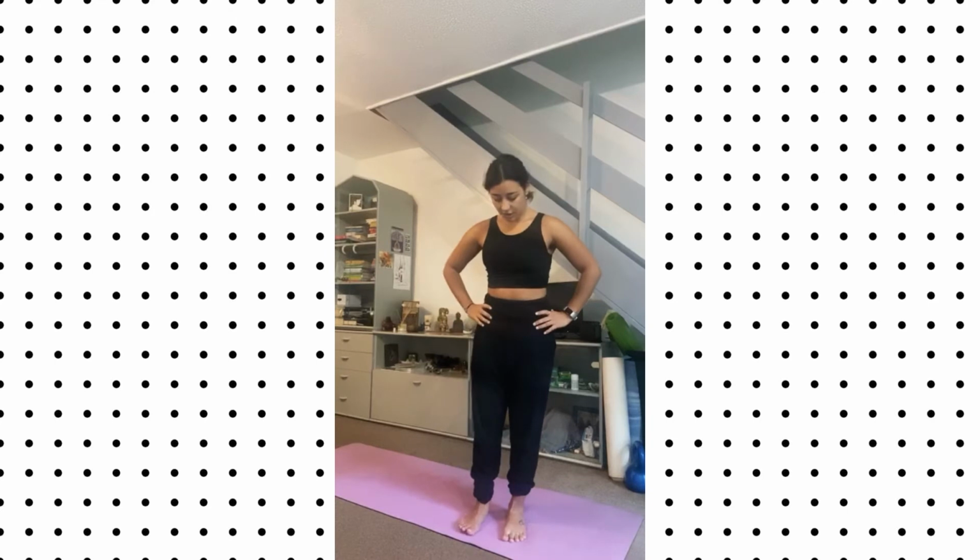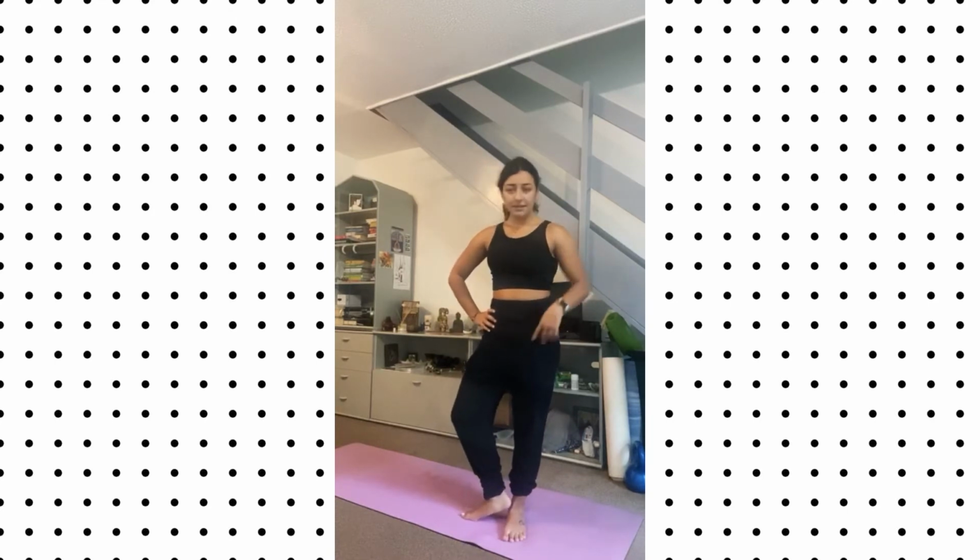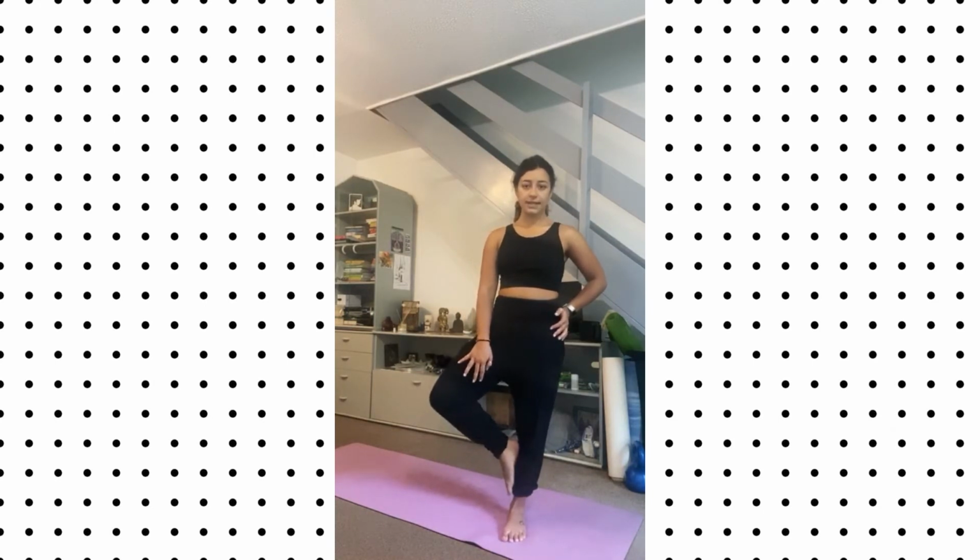Perfect. Let's do it on the other side. So, either the left heel is going to stay where the right ankle is, opening here, or below the knee, or above the knee. Again, make sure the right hip is not facing forward. Then hands can be anywhere you like.